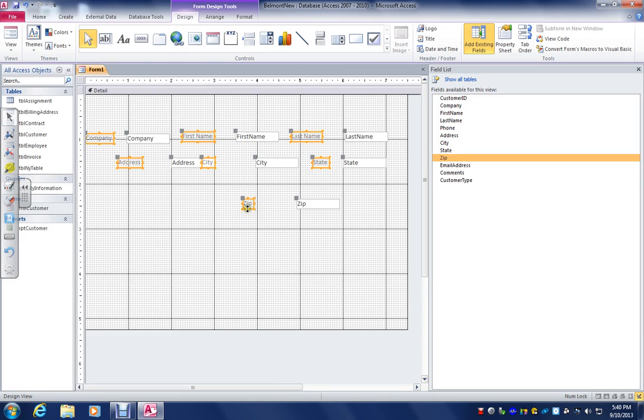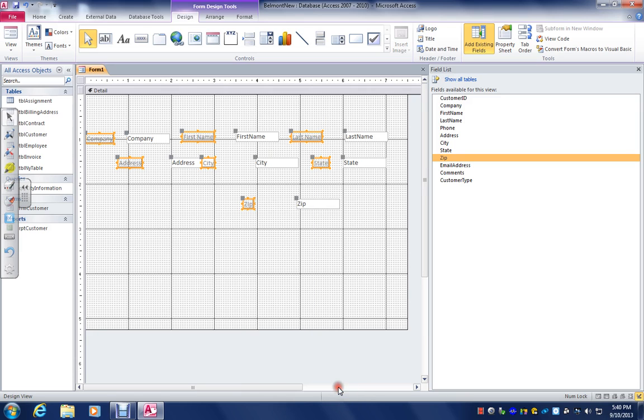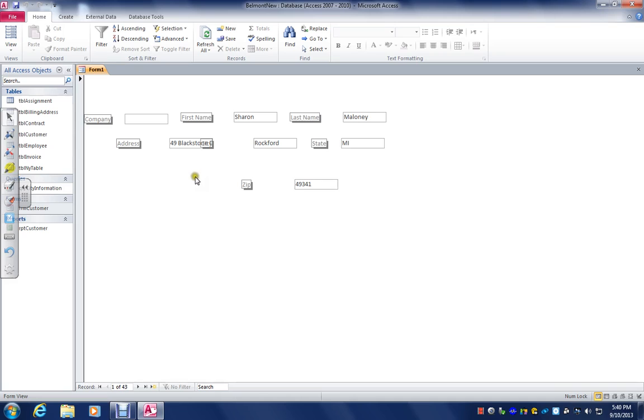So we can right-click, and there are some other things that you can do. For example, let's say we want to put special effects on it. Special effects is down here, and you'll notice we have a whole series of them. The first one is chosen, but we can also put a square around it by clicking that, and notice when I go into open view, there it is.